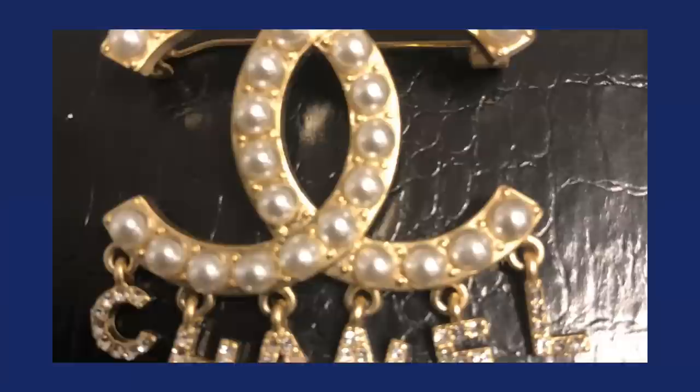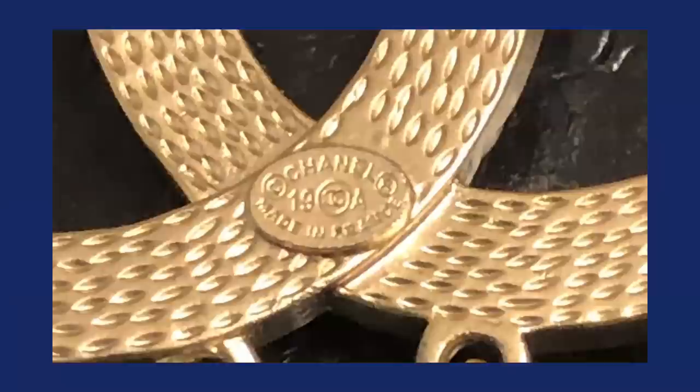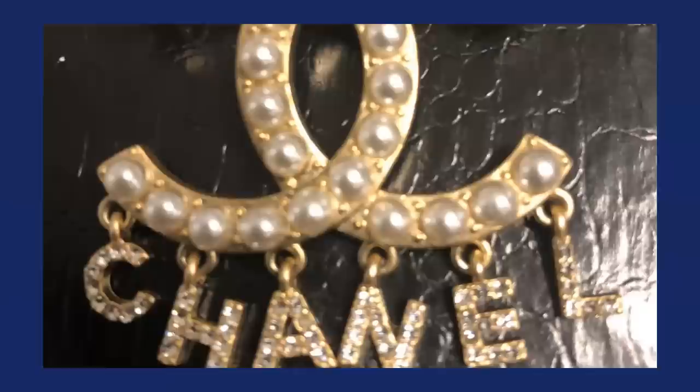One thing is that characteristic double C logo. The capital Chanel letters are another telltale sign that you'll see in pins like this one. The pin is about three inches tall and in good condition. The pin has a mark on it for Chanel — that logo mark is one of the telltale signs. The video caller said, 'Dr. Lori, I paid $20 for the lot. I expected it would be a fake, but now I'm starting to question it. I tested the diamonds with the diamond tester and they came out to be real diamonds.'